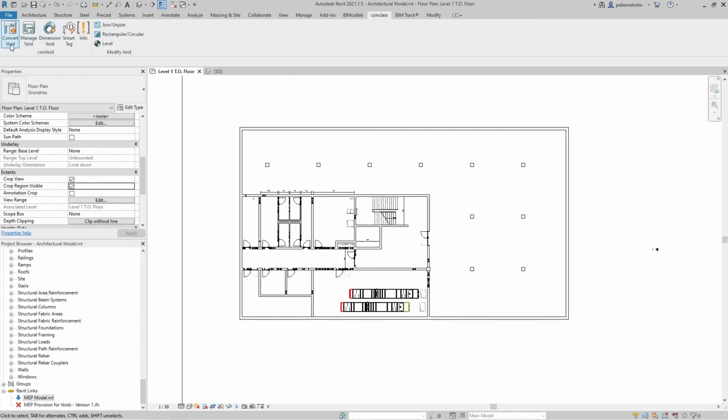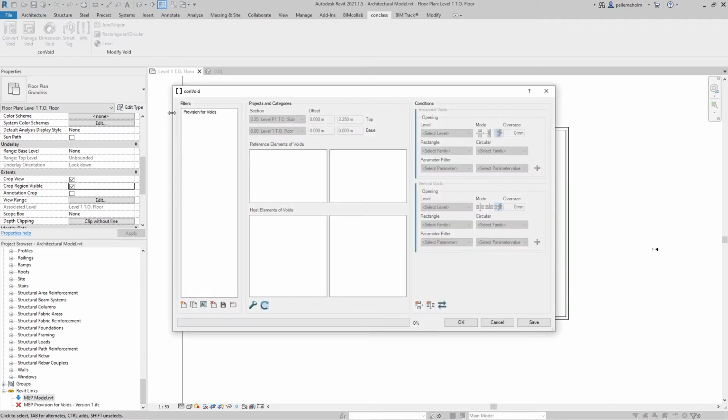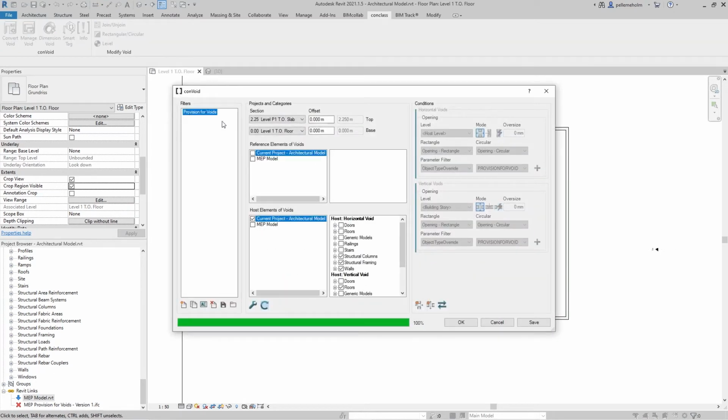So let's start ConVoid and do some modifications of the previous settings. Since I'm working in the 2D view, I have to define between which two levels I want to create openings. In this case, between level 1 and 2.